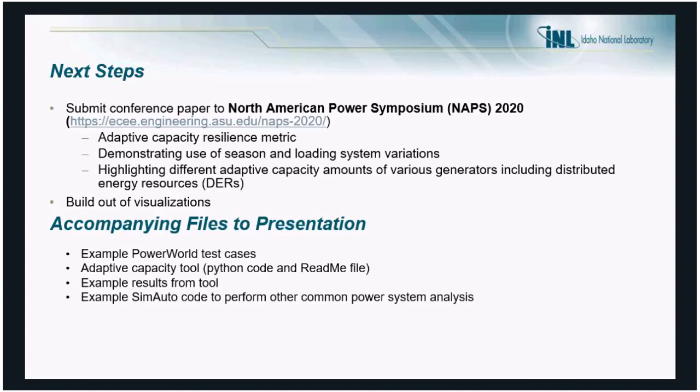Great, thank you, Jess. Now I'm just going to wrap up with our plans for next steps. We'll be submitting a conference paper that goes over the adaptive capacity metric and how it's calculated, using examples from the 2000 bus synthetic grid system, comparing seasonal and loading scenarios, and comparing different types of generators and how the adaptive capacity differs based on those generators. We'll also be working on building out more of the visuals.